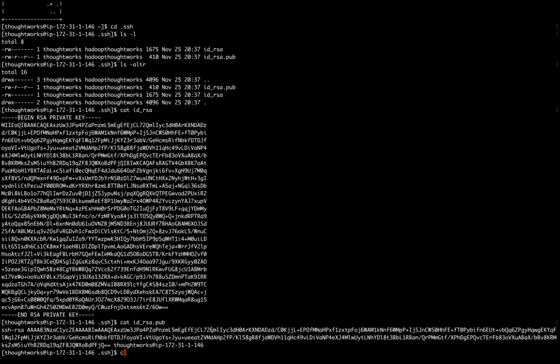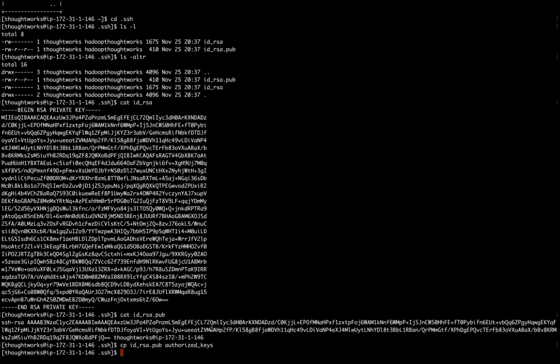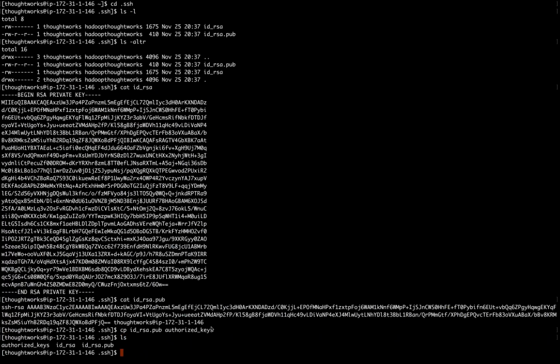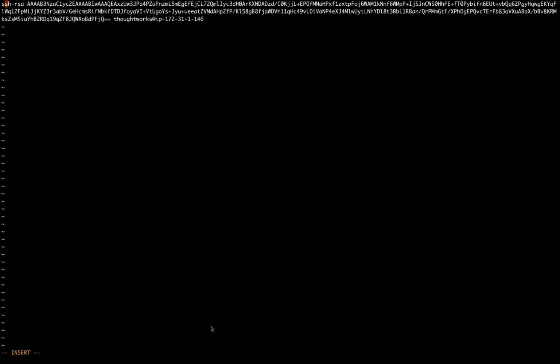Now copy id_rsa.pub into authorized_keys. ls. Okay, vi authorized_keys. Append. Come down. So you have 5 servers.